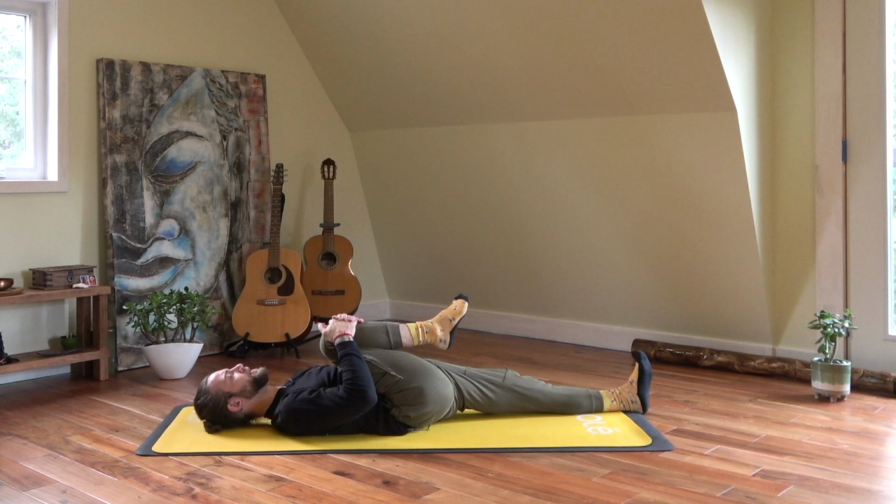Take three deep breaths here. Ideally, full abdominal breath, really working to expand the belly towards the thigh. Feeling in particular that pressure created with deep abdominal inhalations.